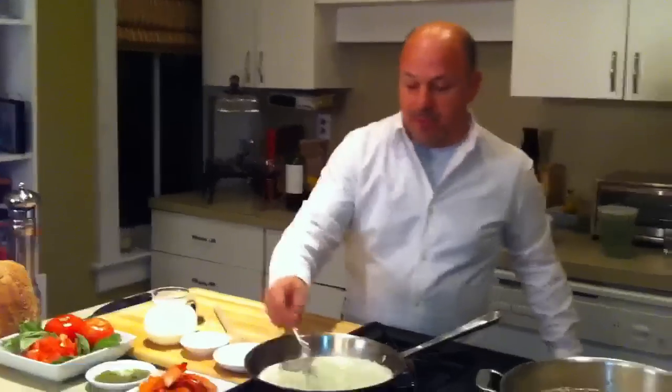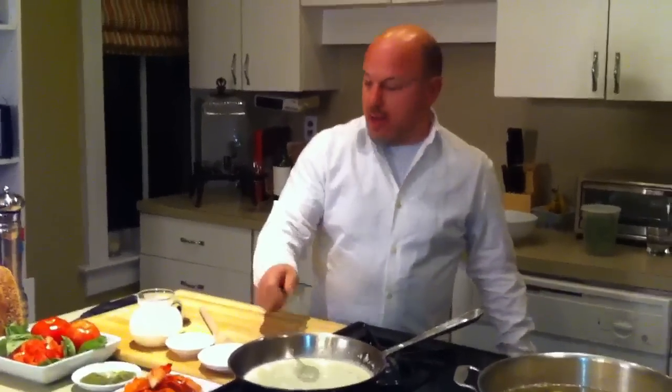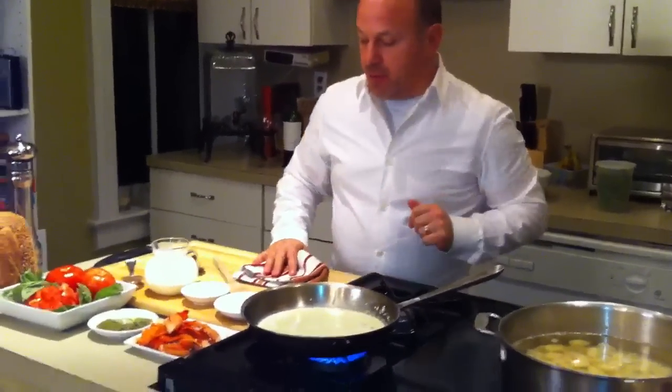Now, when you're making the pesto, are you familiar with making pesto? It's really easy. The ingredients are basil, pine nuts, olive oil, and garlic. You can make it yourself fresh, which I prefer, or you can buy it pre-made in a jar. Making it fresh, you're going to get a more consistent product of what you're looking for. It's really nice.